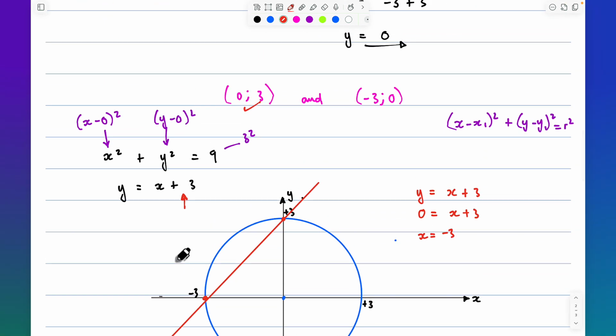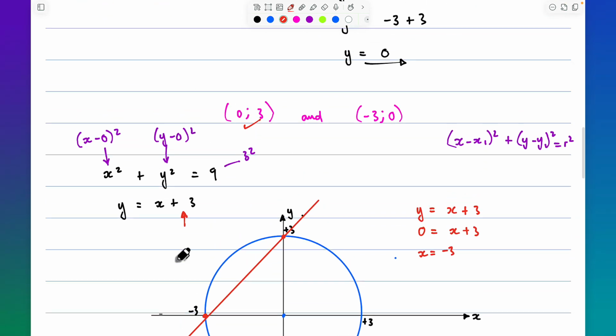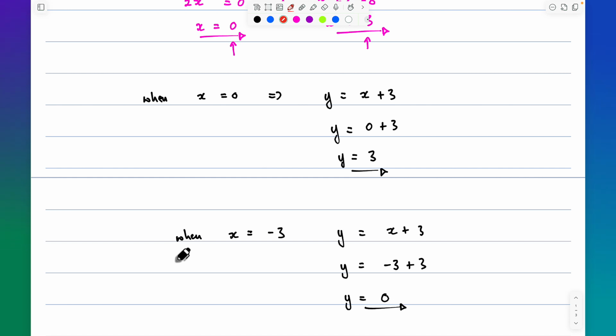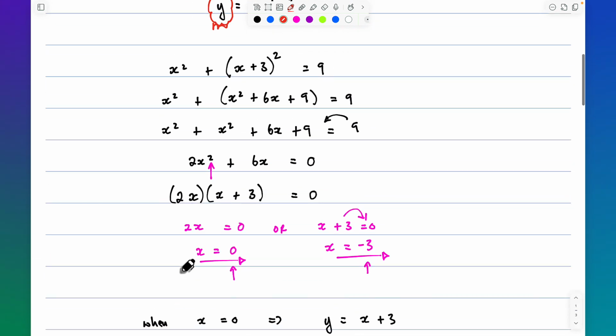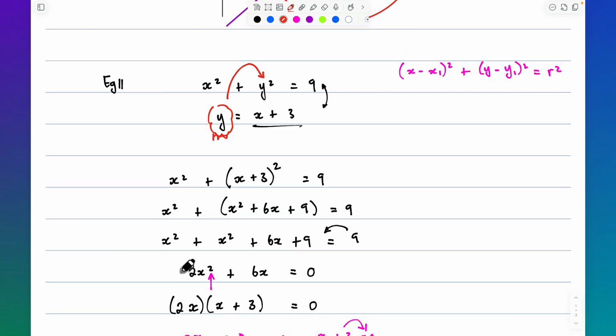But when it comes to your questions in your exam, all you need to know is the mathematics of it, or at least, it's good to be able to interpret, right? But the majority of it is understanding the mathematics of it. If I give you the equation of a circle and the equation of a line, and I'm asking you to calculate the point of intersection, to solve, or to use simultaneous equations to solve for the points where they intersect, which means it's the point where they share the same x and y, right? So that is the foundational thing that you need to understand at this point.